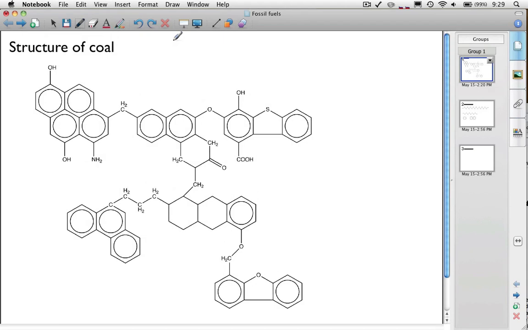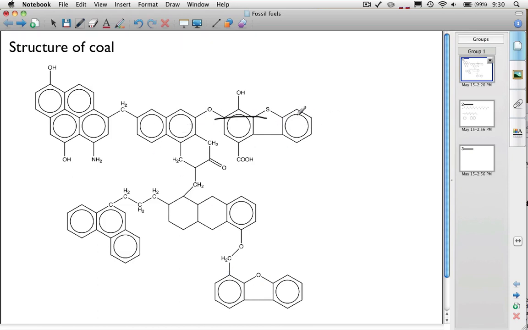So in this video, what I want to do is just compare coal, petroleum, and natural gas briefly and touch on a few points that the article made. First of all, this is just a schematic sample diagram of coal. This is just one fragment of a much larger molecule. So I've drawn this as just having arbitrary edges, but really this thing should just continue on.